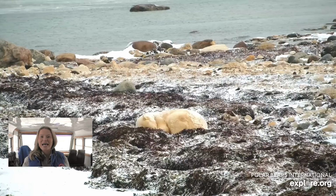We are coming to you live from Tundra Buggy 1 on the shores of Hudson Bay, just outside of Churchill, Manitoba, during the annual polar bear gathering in this area. So we have polar bears just outside right now. We've got one right off the nose of Buggy 1 and a couple farther behind us. So today we'll be keeping an eye on the polar bears around while we talk about them, which we love to do. So today's webcast is called Hacking Hybrids.